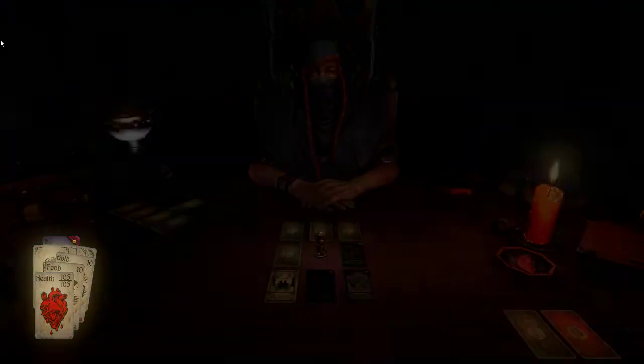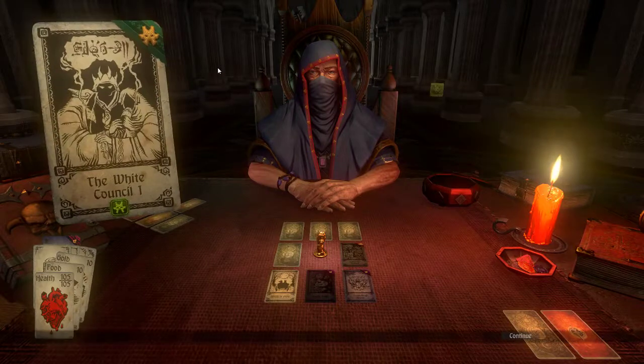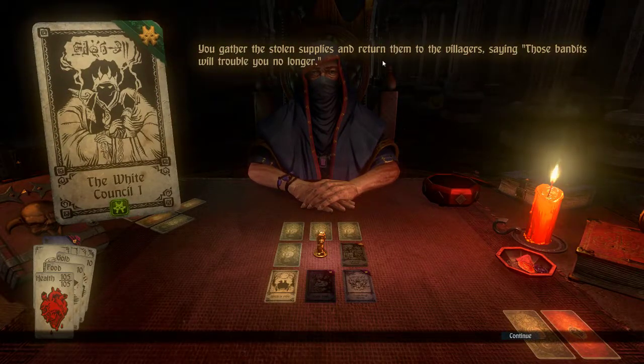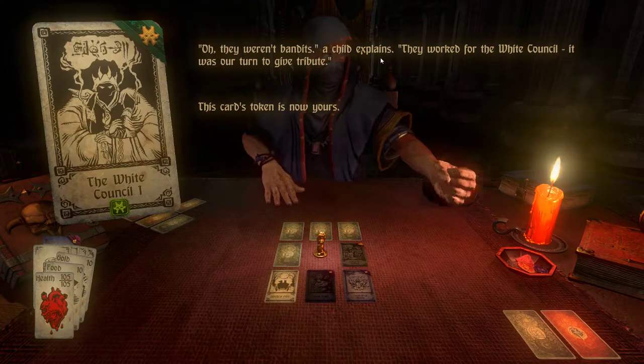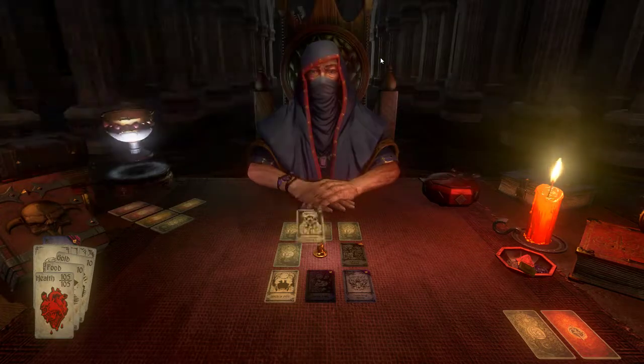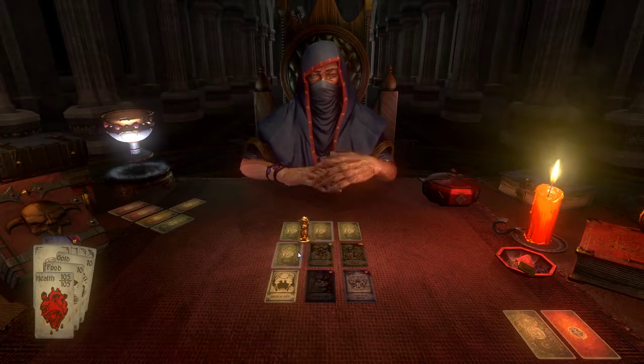Let's see what their leader has to say for himself. You gather the stolen supplies and return them to the villagers, saying, "Those bandits will trouble you no longer." "Oh, they weren't bandits," the child explains. "They worked for the White Council, and it was our turn to give tribute." Oops. Well done. Okay, let's move on.